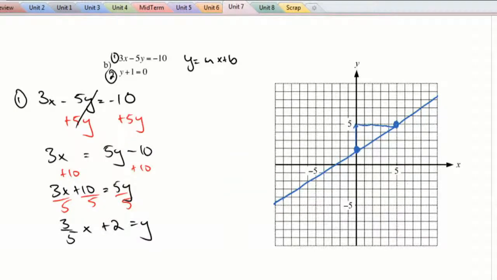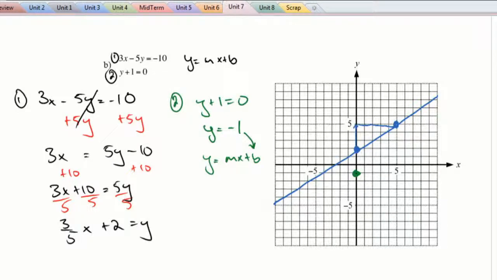The second equation I have here is y plus 1 equals 0. And this is maybe where you got a little bit caught up, because this is a bit of a strange one. If I subtract 1 from both sides, I get y is equal to negative 1. So this is one of these strange lines where I don't have really any information. I don't have a slope. If this was in y is mx plus b form, I only really have a y-intercept, negative 1. So I'm going to find negative 1 on my y-intercept here.